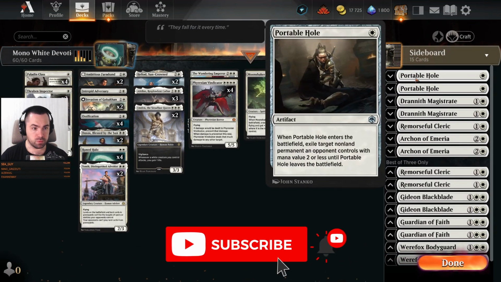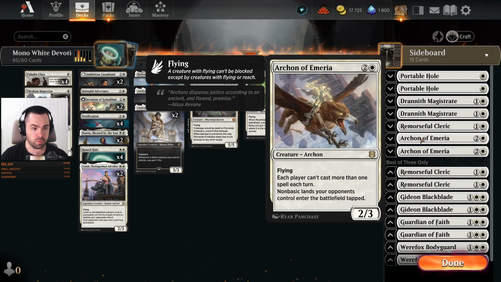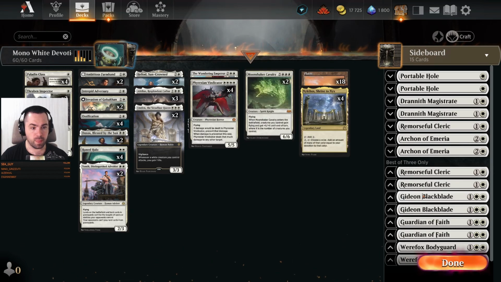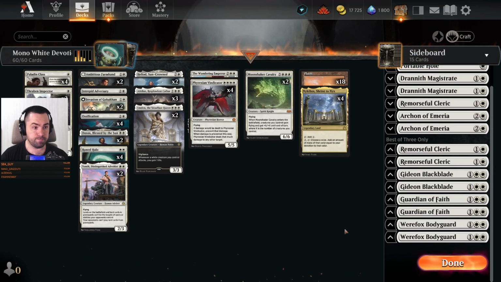Sideboard options: we have 2 Portable Holes, Drannith Magistrate, 2 copies, Remorseful Cleric, 1, 2 Archon of Emeria, 3 Remorseful Cleric, Gideon Blackblade, 2, Guardian of Faith, 2, and Verifox Bodyguard, also 2 copies. Let's try this list.